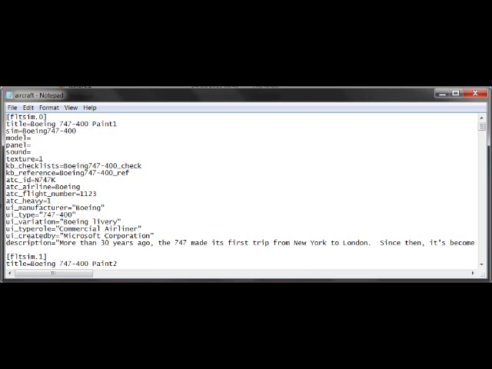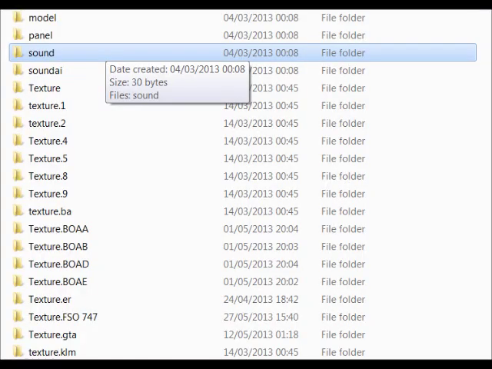In your downloaded file, you should have a README folder and a textures folder. And sometimes a CFG folder. If not a CFG folder, then you should have the CFG file in the README section. Now you copy the textures folder into the directory here where all the textures are in your aircraft that you want the textures for. Make sure it's the right texture, right aircraft, otherwise it won't work.